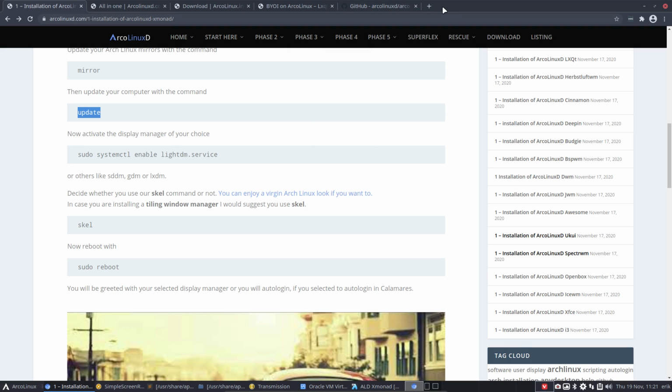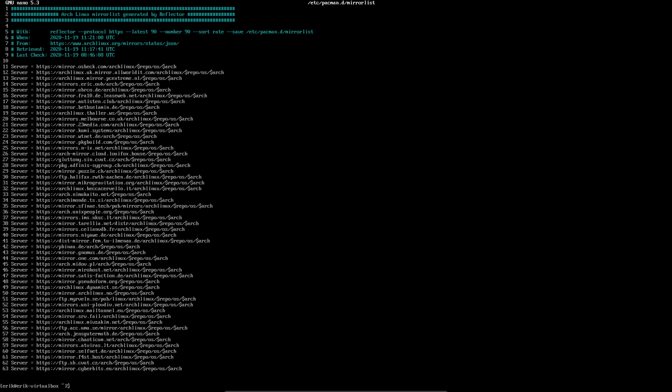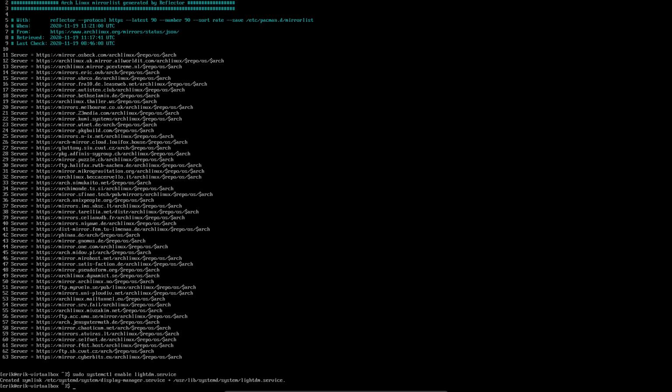And now I still need to go to something graphical. Would be nice, right? This is black, and black is nice, but sudo systemctl enable, and then it's your personal choice. We always activate LightDM, and we know we won't have issues. But there is SDDM, there is GDM, and there is LXDM, so you have to tell the system what you installed, right? See that you have that line, create a symlink, then it's cool.